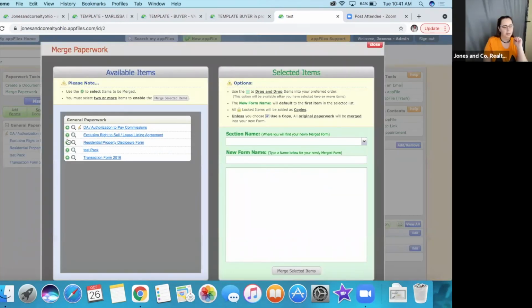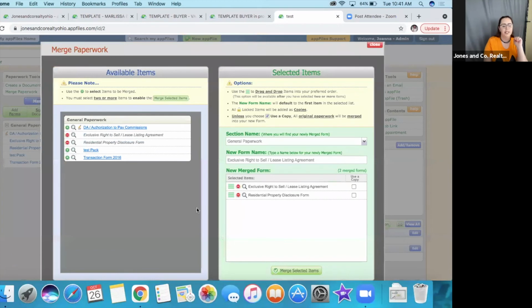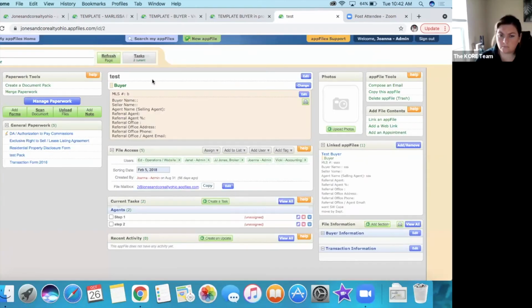Yeah, so when we click merge, you do this and then you move them around, right? Okay, yeah. But it wasn't letting me do that in Florida. So maybe it's a new feature now, because before it used to just show up as a list instead of side by side. It was vertical instead. Okay, and they did recently update that, because I mentioned that to Janet. So that is a newer feature.